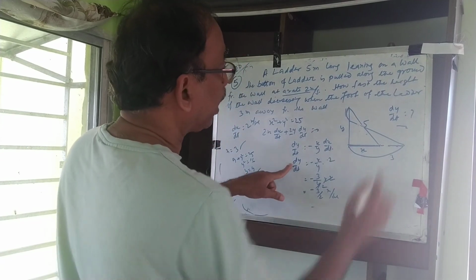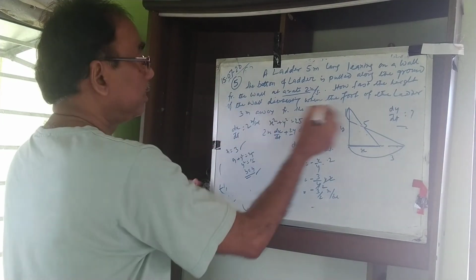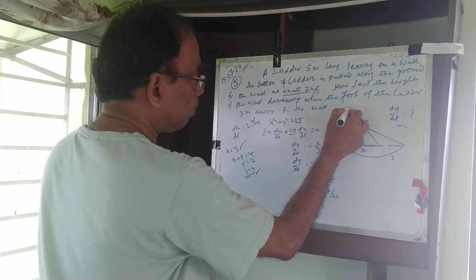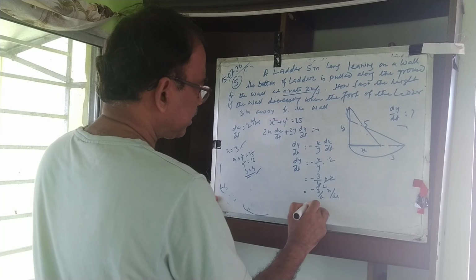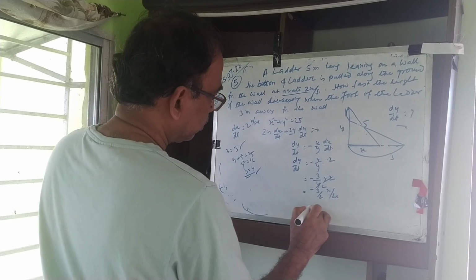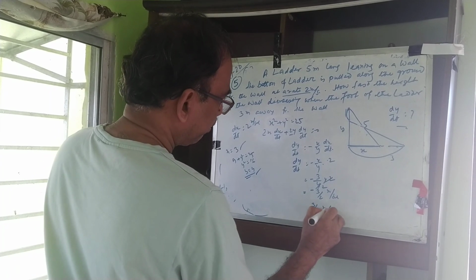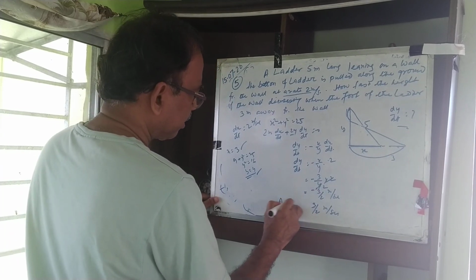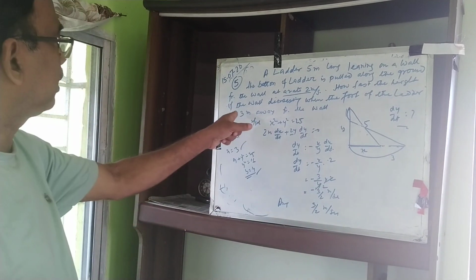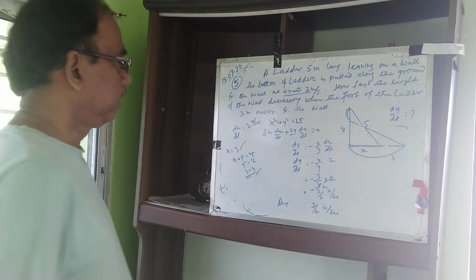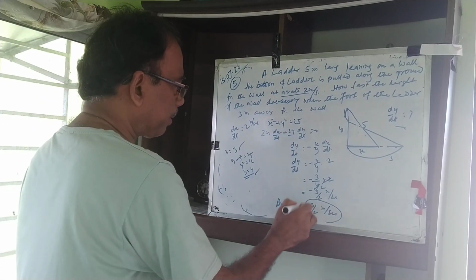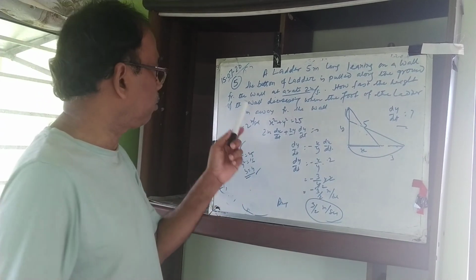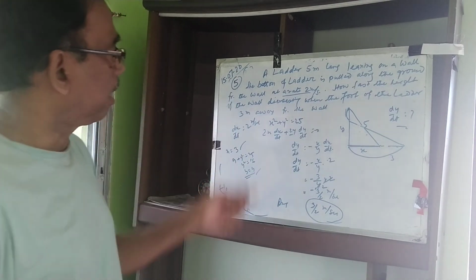You have to find dy by dt. Therefore, how fast does the height of the wall decrease? The height of the wall comes down, decreasing at a rate of 3 by 2 meter per second. Decrease means minus. The answer is minus 3 by 2 meter per second. The height of the wall decreases by 3 by 2 meter per second. That is the answer. Please note it down and look through the sums.